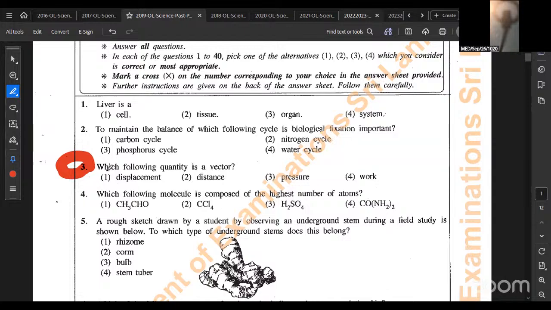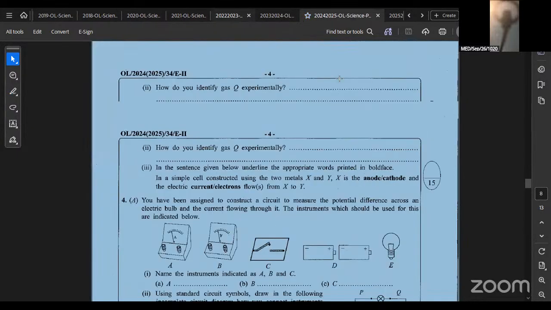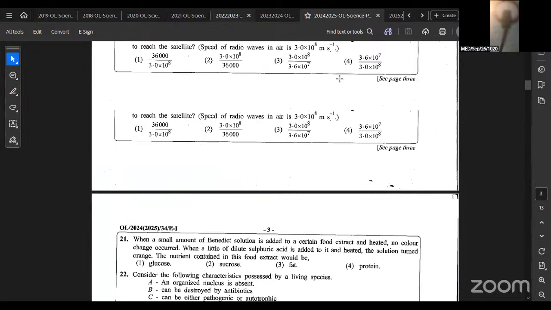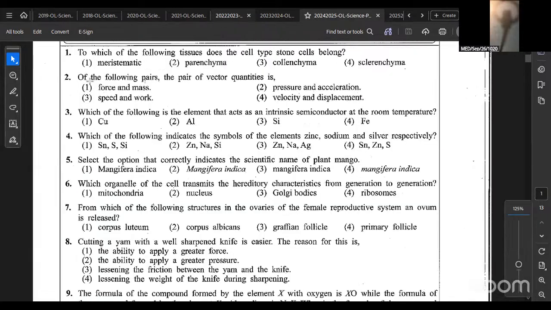And one last question, 2024. So see, they have at last given this in 2024. So what if by your luck they give this for your paper, right? Because they can, they might. And if they do, you're the lucky batch. Where is that? Is it the first one? I think it's the second one. Yeah. Of the following pairs, the pair of vector quantities is. So what's the pair? Now this time they're not asking just one. It's like in a game you have beginner level, intermediate level, suddenly advanced. So this is like the advanced version. You have to make sure that both answers are correct.